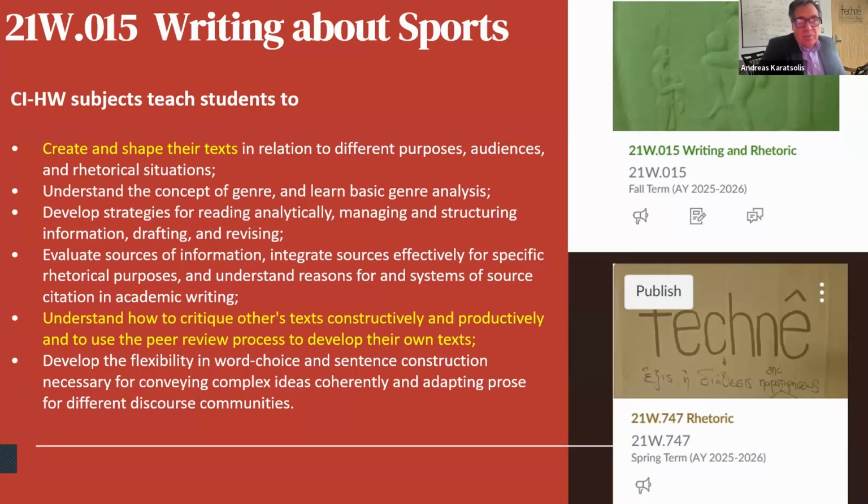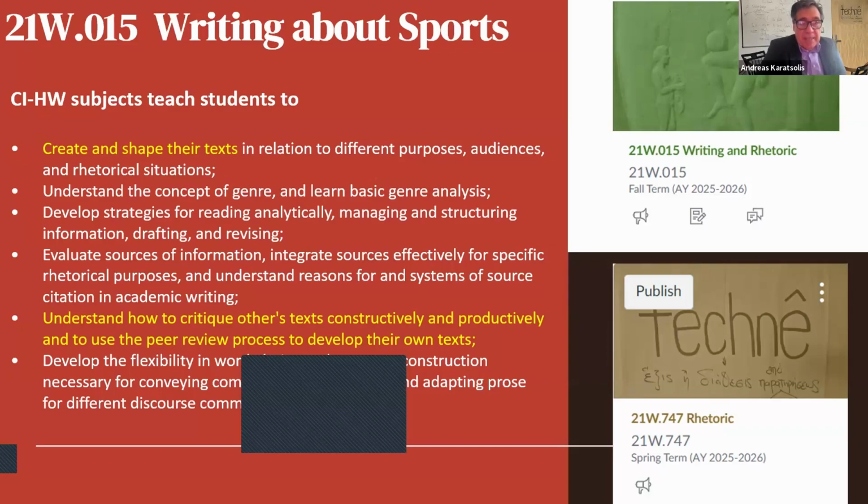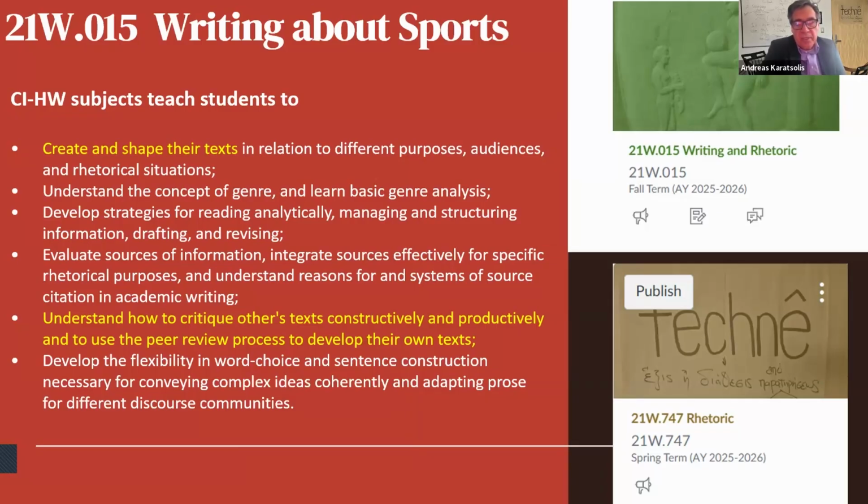So I teach a class called Writing About Sports. It's a first year class, although sometimes second year or even seniors want to go into improving their communication skills through sports. And if you look at the learning outcomes for CHW subjects, the first one obviously is creating and shaping texts, not only written, but also oral texts for different purposes, audiences and rhetorical situations. But one of our outcomes is also understanding how to critique each other's texts through the peer review process.